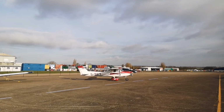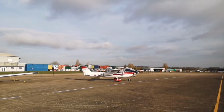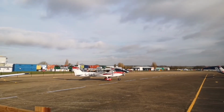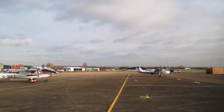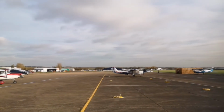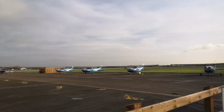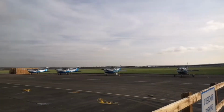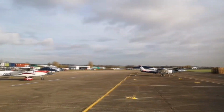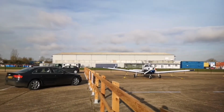This will take a few minutes, so I'm going to carry on just having a walk around, do a bit of filming in the aircraft here. Looks like we've got a helicopter inbound, whether it's MPAS, which are based just in the dark blue hangar down there. I'm going to be taking a walk down there shortly. And there's just a few of the other aircraft. Cessna 172, so I've been told. Cessna 152s, which are slightly smaller, 2-seaters, and I believe that is a PA-28.